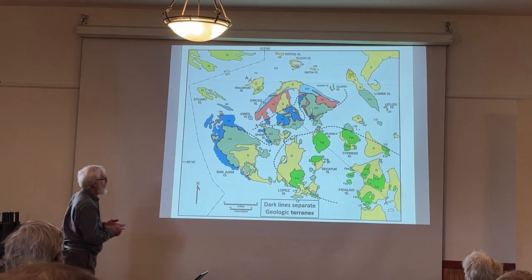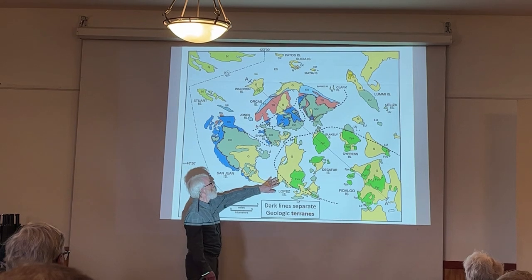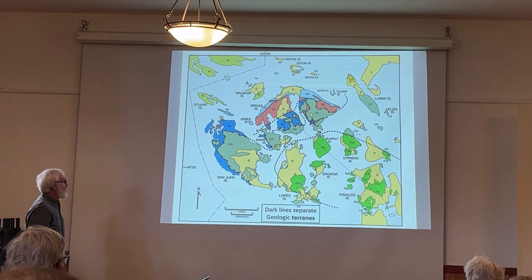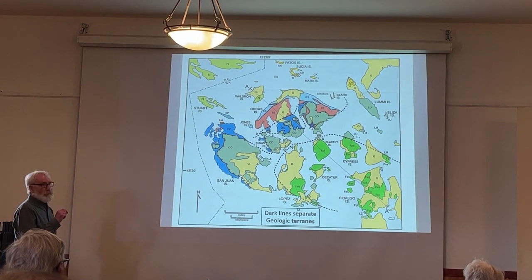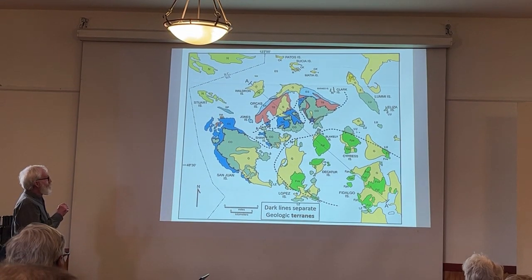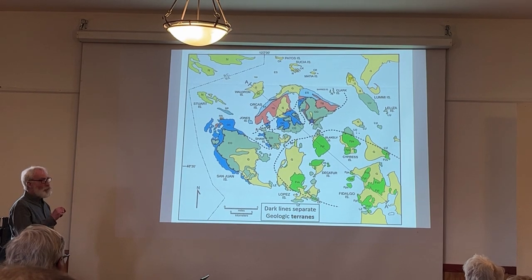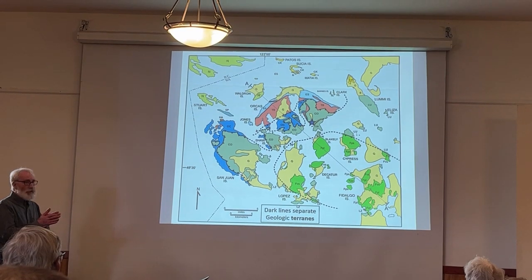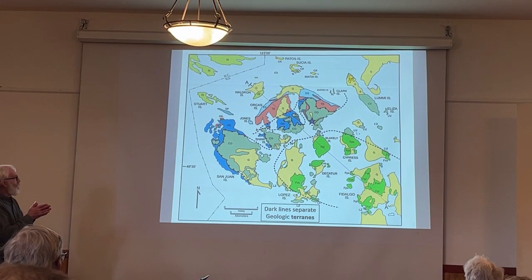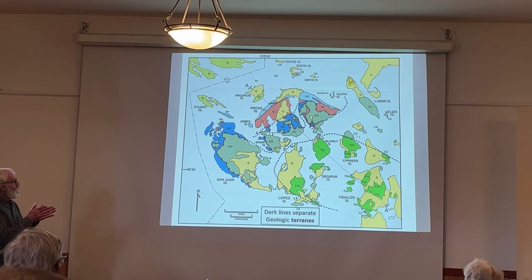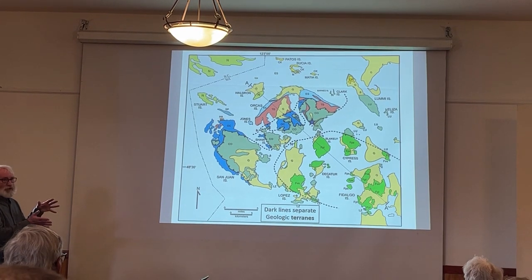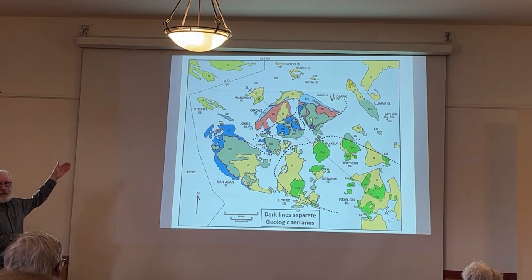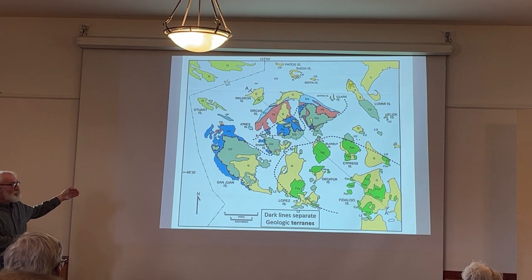So here we have what's called the Fidalgo terrane, and there are several others up there. Draw your attention to the dark, mostly dashed lines. Those are what we call suture zones. Think of them as old faults. Most of them are well annealed, they're not moving at all. But they are the things that kind of hold those things together. And each of those terranes was one of those island arcs that we showed off the coast two slides back.